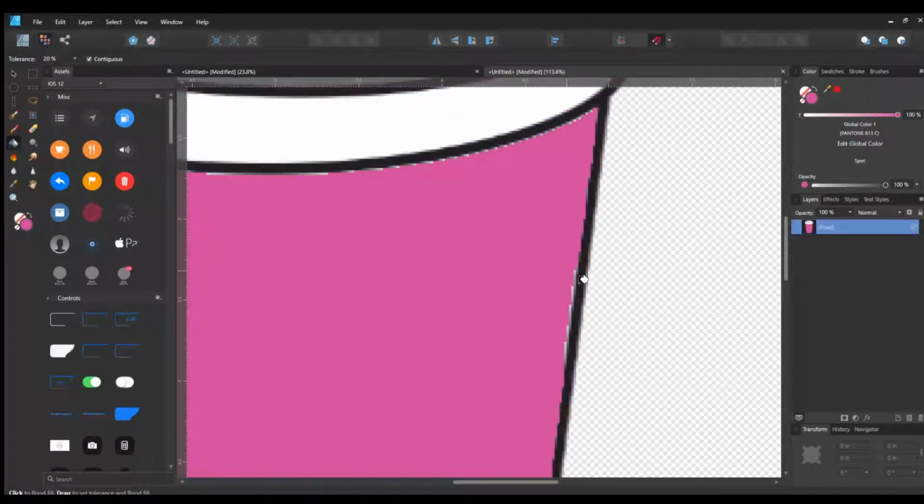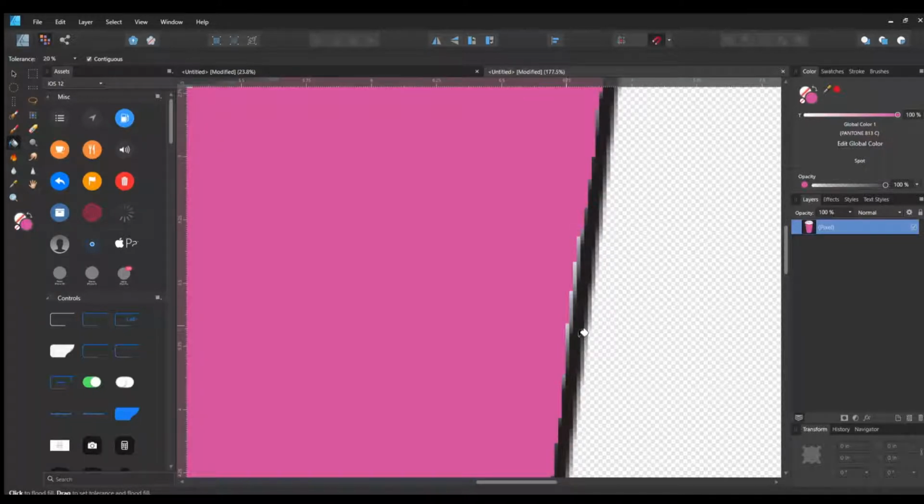Oh, there. See, you gotta be really careful. And if I zoomed in a little more, it probably wouldn't be so hard. See, it's much easier when I zoom in. It's just a trial and error thing. You just gotta look and do it, and that one doesn't want to color. Let's see if I can get it this time. Nope. Oh, there we go. He was being picky.